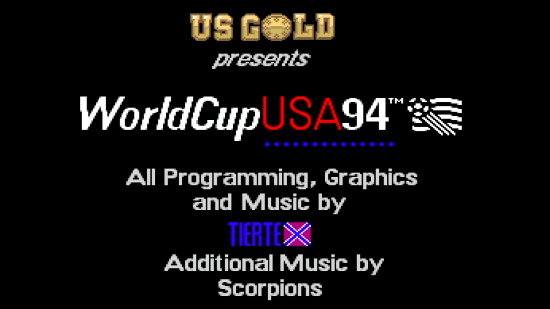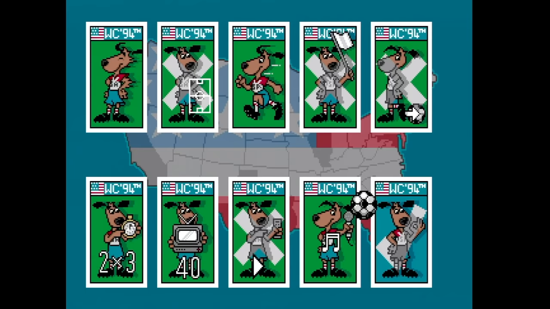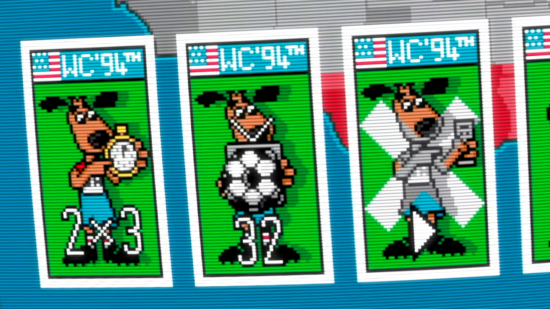The first game to do that was World Cup USA 94 on the Genesis and Sega CD, which was released in that very year. That's right, this dumb soccer title is the first console game with an anamorphic widescreen. Granted, the numbers in the options screen are kind of vague about it. 32 is 4x3, and 40 is 16:9.